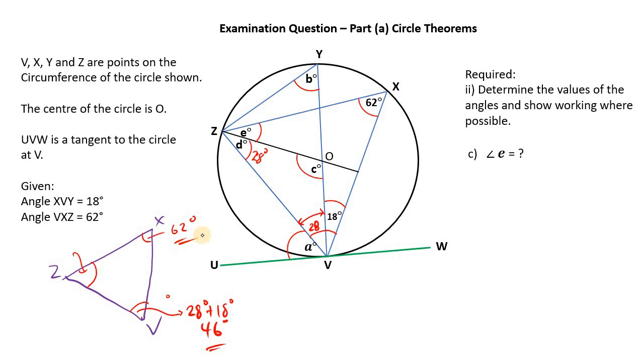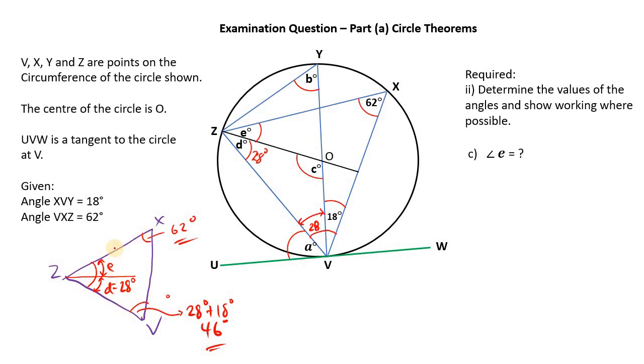Now, why am I finding the third angle? They ask for angle E. But that's a question, because if you look at it, they would have divided angle Z here, angle XZV, into two parts, E and D. So this is exactly what happened here. So we have this part being angle D and this part being angle E. So angle D we know is 28 degrees. All right, what's angle E?